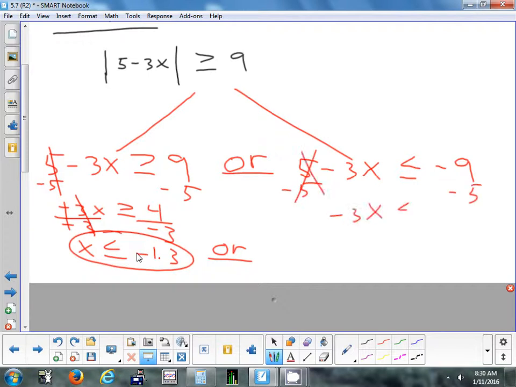So we get negative 3x is less than or equal to negative 14. Be careful with that subtraction. Negative 9 minus 5 is negative 14. Okay, Alexis, next step, we're going to get that negative 3 over. How do we do that? Yeah, by dividing by negative 3. It's the same steps we just did over here. That's what's kind of nice: if you solve the one on the left, you solve the one on the right the same way.